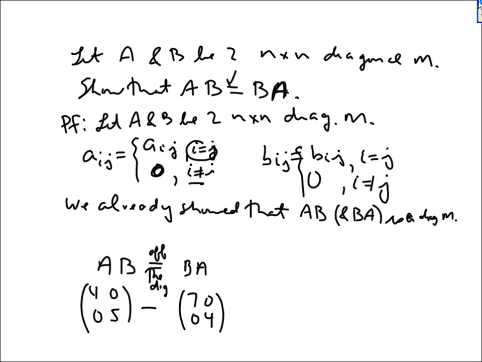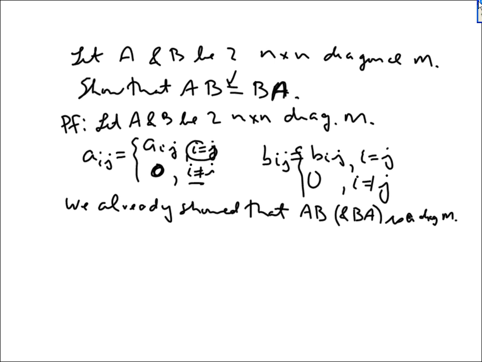If I put 2 dots above it, that means the equals only means off the diagonal. Notice, everything off the diagonal is equal. What I need to show is that everything on the diagonal is the same. That is, that 7 is really a 4, and that 4 is really a 5, just like over here. I just have to show that what's on the diagonal is the same.